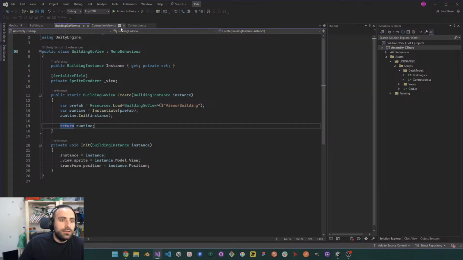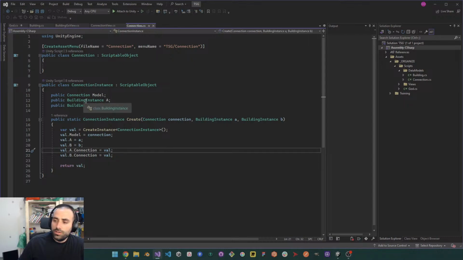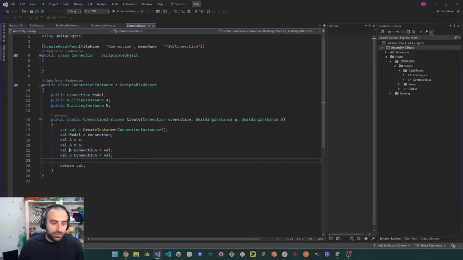Let's see connection. Connection is very straightforward. This is a lot like a graph, by the way. Connection is actually empty. It has no data; we don't need the data for now. It connects two building instances, and you can also create it by giving it a model and two buildings to connect. We're going to change this in the near future because we're using public fields. I can get to building A and set its connection, but it's not a good way to do it. We want a method to wrap around it, and we're going to need multiple connections to a single entity.